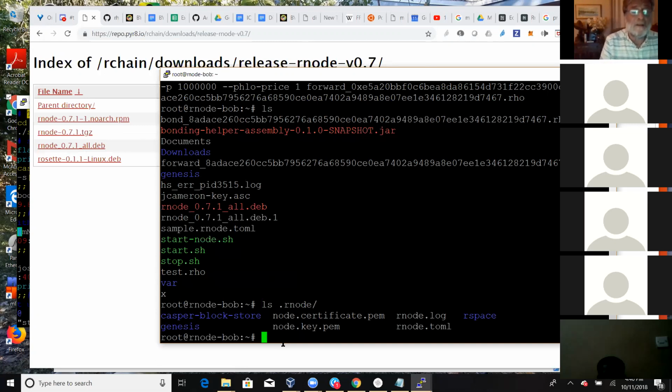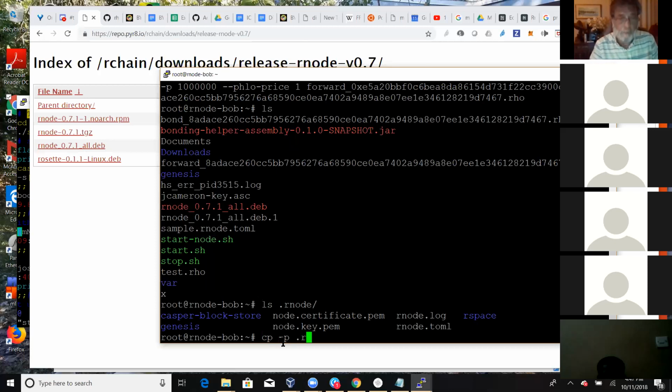The thing is that we always delete the .rnode file. So that's why I was asking if you had any important file that you'd like to keep. I installed the new rnode, but I didn't delete any directories yet.